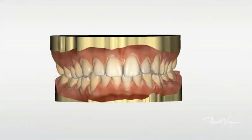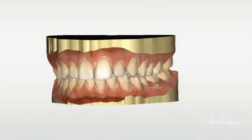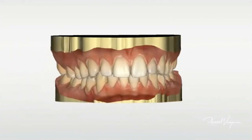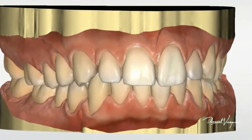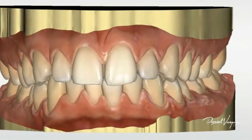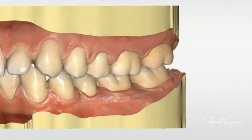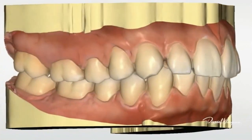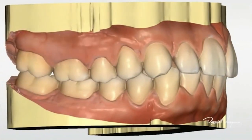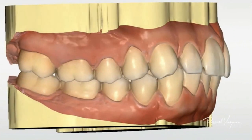The quality that we have today, these impressions, it's just incredible. Before, it was necessary to have good impressions of teeth. Today is about the entire impressioning of the soft tissue, the teeth, being able to see embrasures, the anatomy of the teeth, the palate, soft tissue. It is very important.